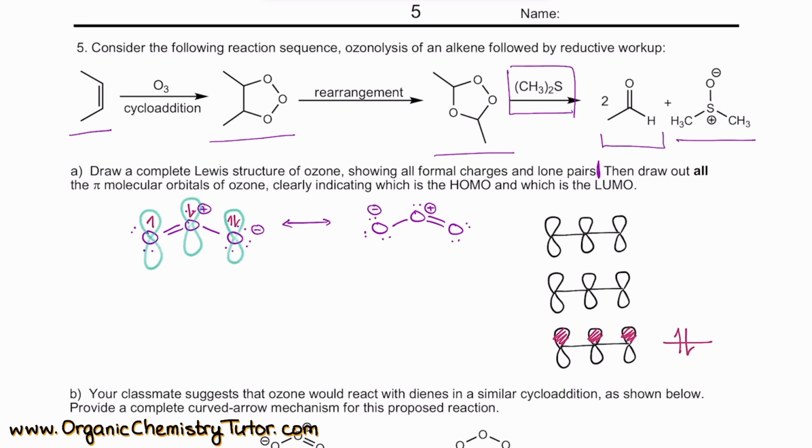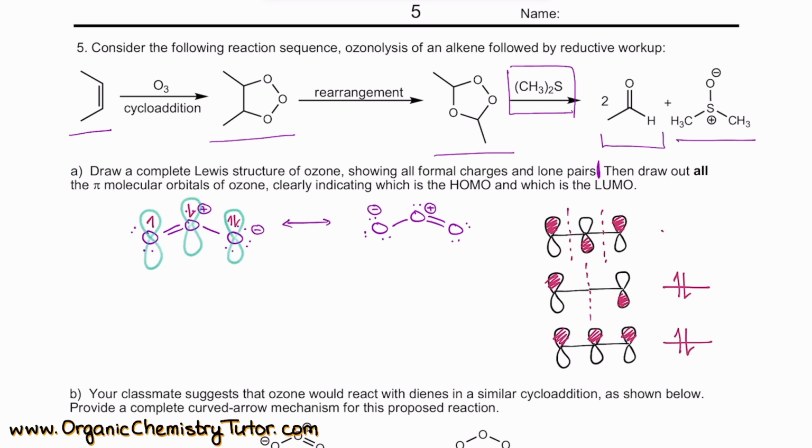The next one will have 1 node cutting our orbital right in the middle, so we can basically pretend like that middle orbital over there doesn't even exist. Since we have 1 node, I'm going to shade one end over here and another end over there like that. That orbital also has 2 electrons. And then the final one, we are going to have 2 nodes there, and I'm going to shade this one, this one, and that one.